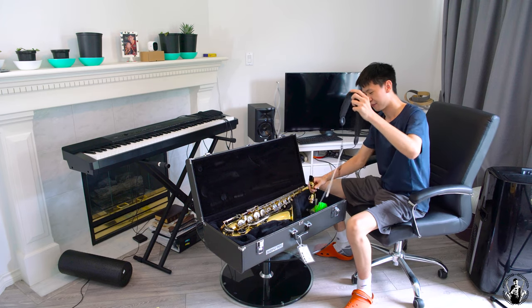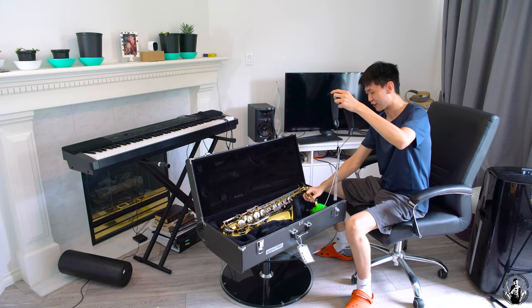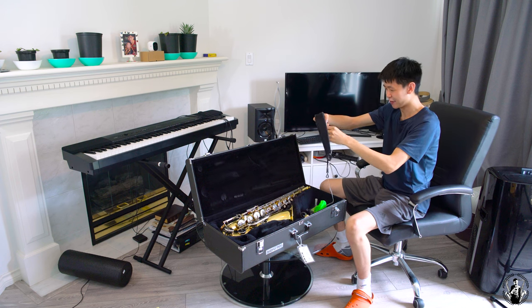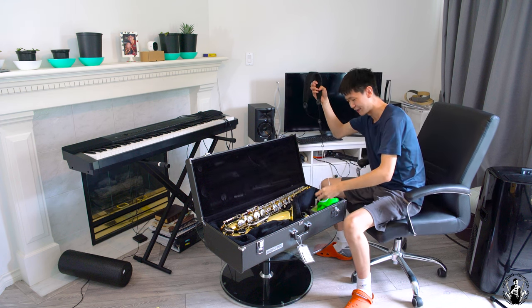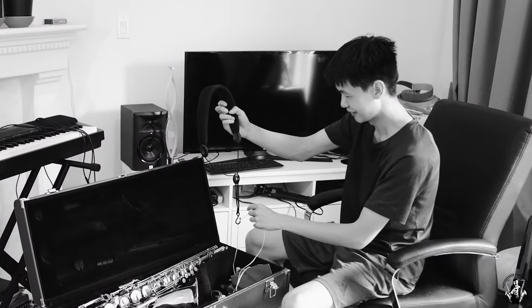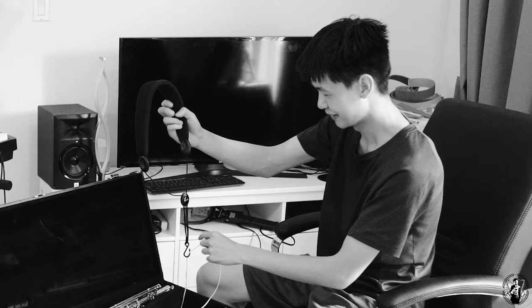Now, the neck strap. It's all tangled up because I'm not an organized man. That's gonna be good to tell. They ask you how you are, you just have to say that you're fine when you're not really fine, but you just can't get into it.